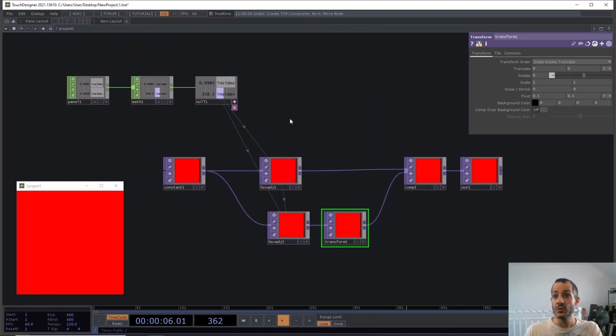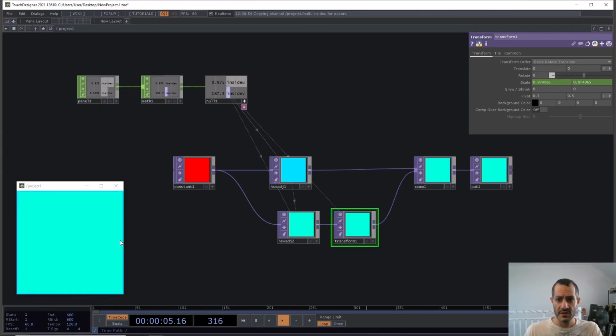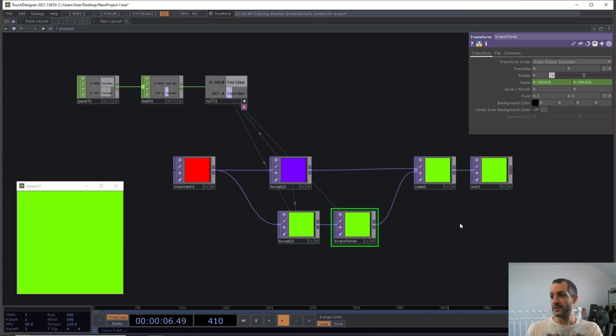So all we need to do is hook our inside U up to that. And we don't need to adjust it, so I'll just export it. And let's have a look. As our mouse goes from left to right, we get our inside square growing to fill the entire window. Perfect. And I think that's actually it. The only thing left, apart from saving, which I haven't done, would be to get rid of the mouse when it's in the window.